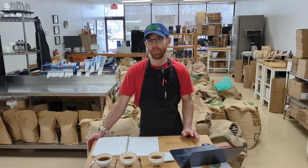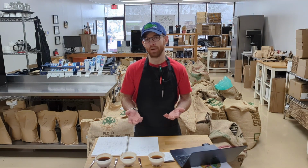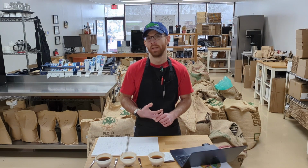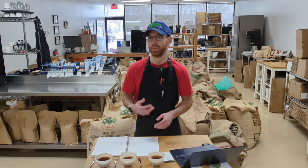The fun thing about both the light and the medium is that they do have a cleaner feel overall. So you're not going to be drinking a coffee that has a really rough or earthy tone, even though it has some of those characteristics in it. You will see an earthiness in both the light and the medium, but you won't be tasting just that earthy tint. We have a Sumatra coffee right now that has kind of a burnt sugar, black pepper spice kick to it. And it's closer to that sort of feel in terms of having a lot of character, especially for a light or medium, than it is to something that we've had before as a Sumatra that's been just roasted really dark and earthy.